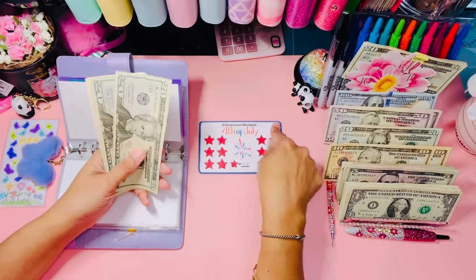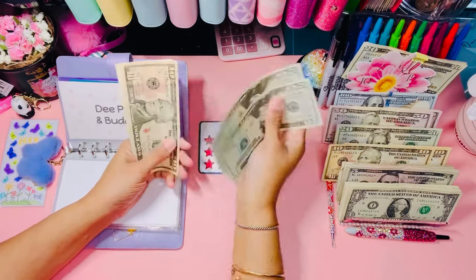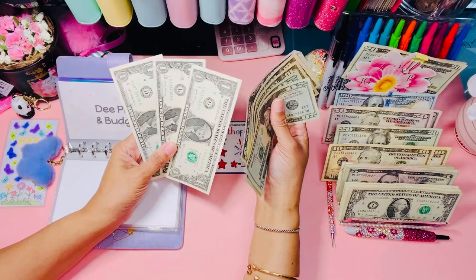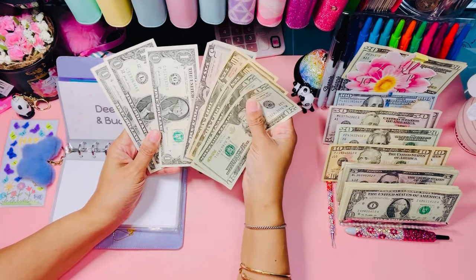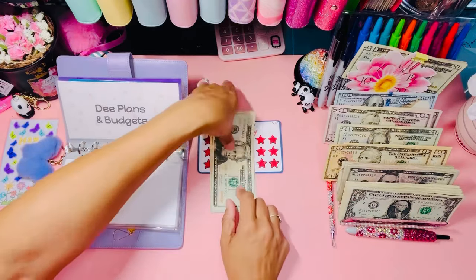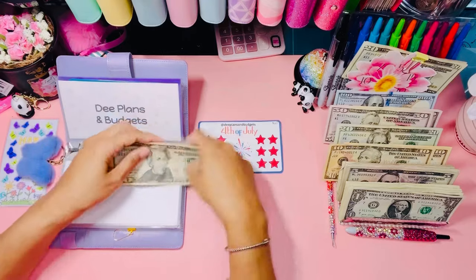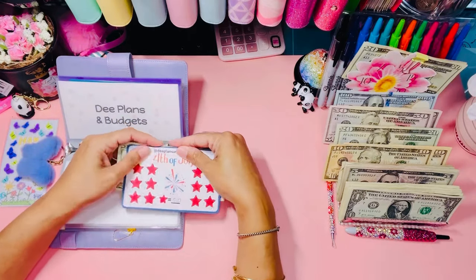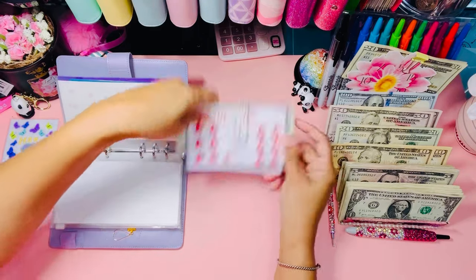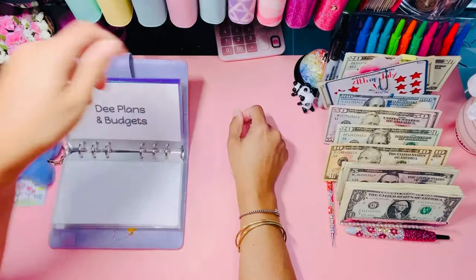So anyway, $60 is what we're supposed to save, plus the bonus of $65. So 40, 50, 65, okay, and there's $3 extra. Okay, I don't think that was my fault. I don't know why I picked up $3 just now. I think I said 33 in my head, but that's right. Okay, y'all, I'm a hot mess today. My brain is a million other places. So, okay, we're going to paperclip this here and consider it done. So that's two done in monthly savings challenge.